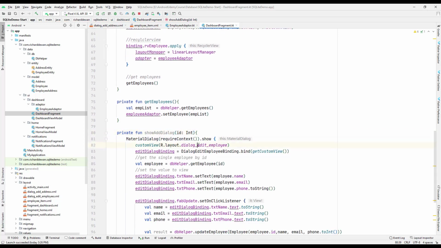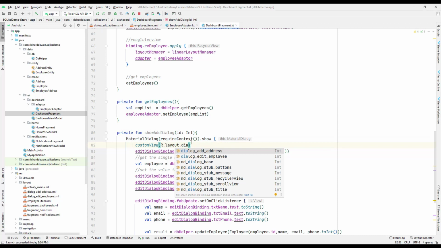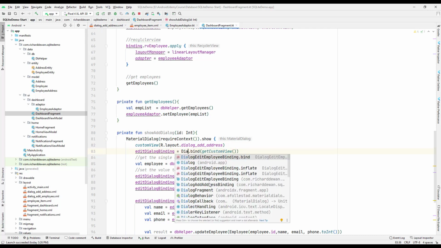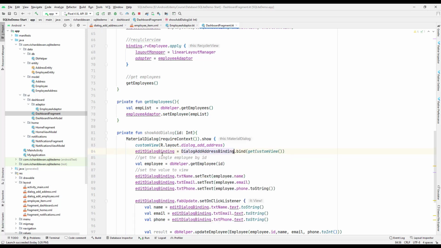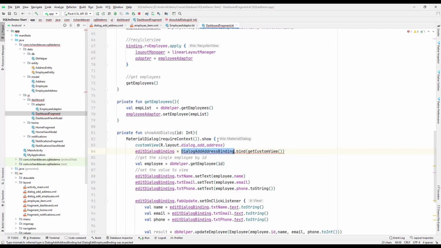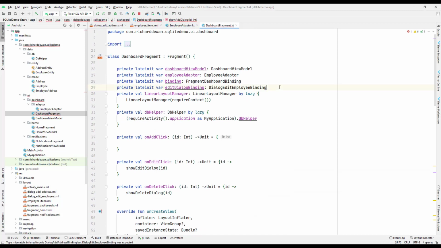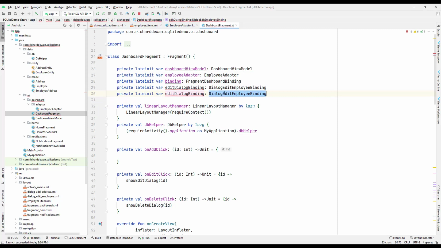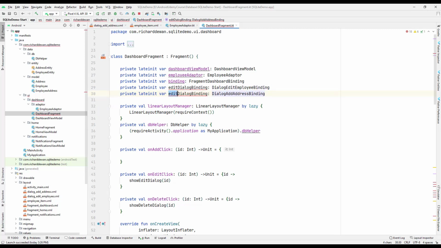And here we need a dialog add address because we have added that one. This one should be a dialog add address binding. So we will create another binding. Let me take this one, go over here and duplicate this one, and this will be of add, right, add dialog binding.